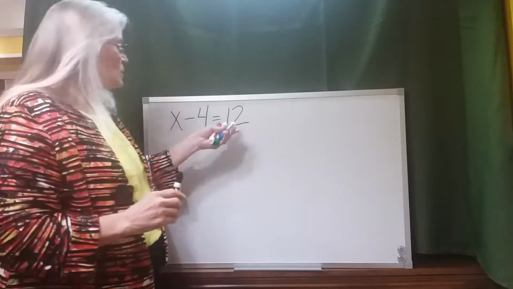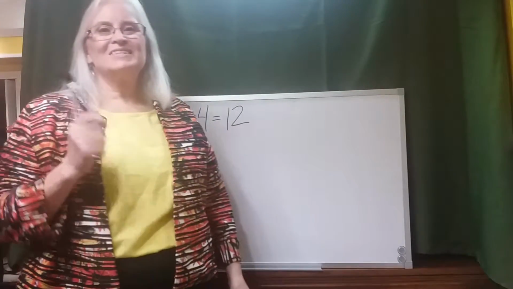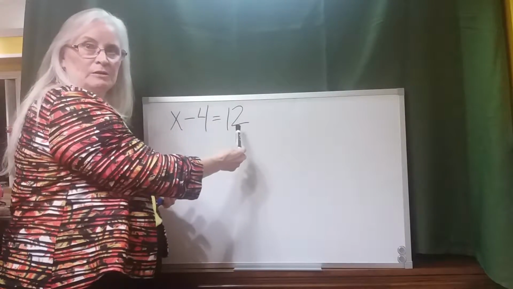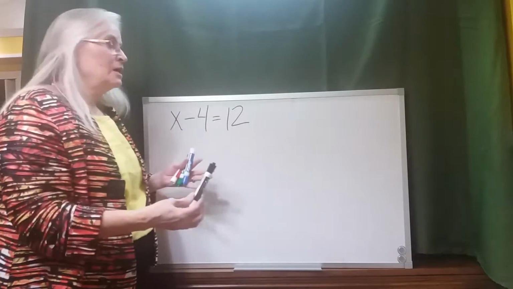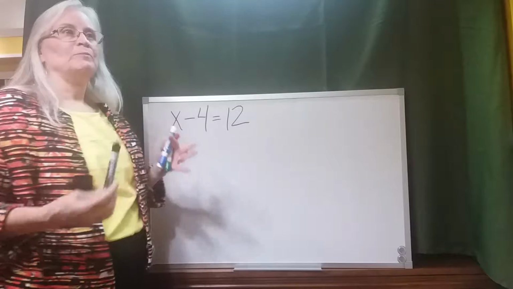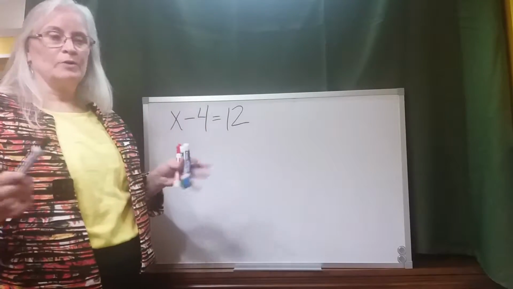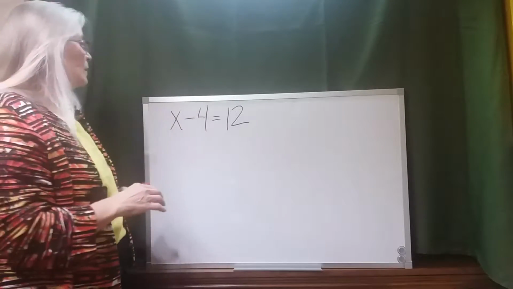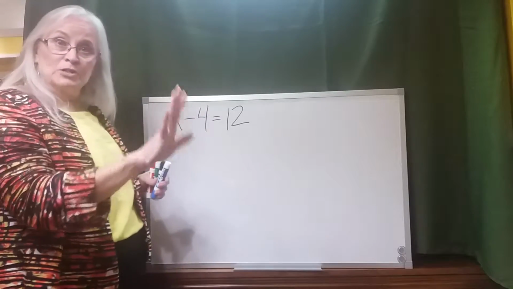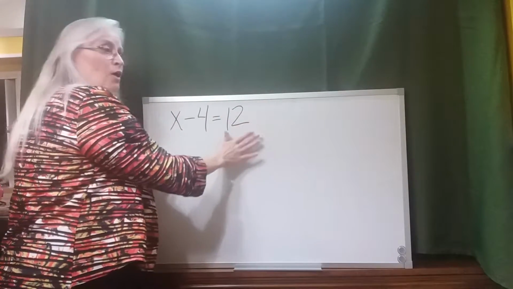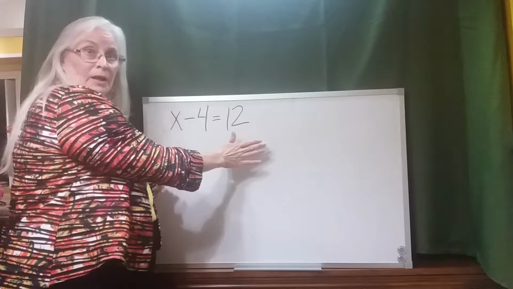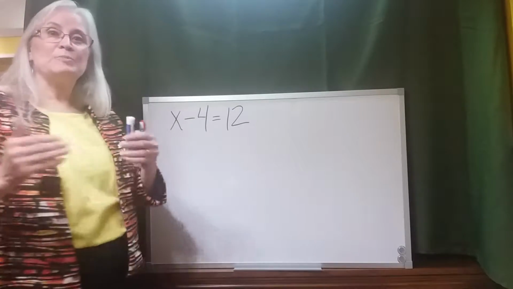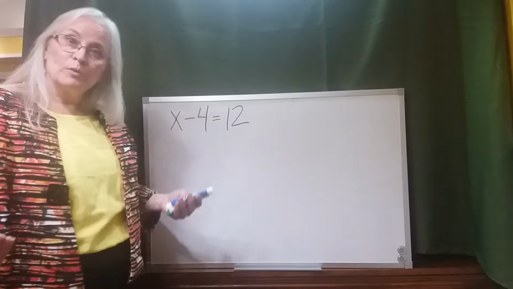Wait a minute. I thought x went over here. Here's the sneaky thing about these letters. They're variables. They can be in any position in the equation. Sometimes they're beginning, middle, end. It's okay. Don't let that freak you out. But this is going to be handled a little differently because on our first equation, x was already sitting all alone by itself. In order to find out how much x equals, it has to be sitting alone. How are we going to do that?